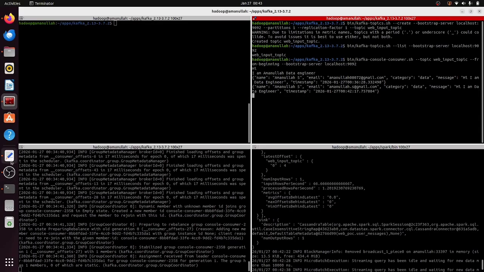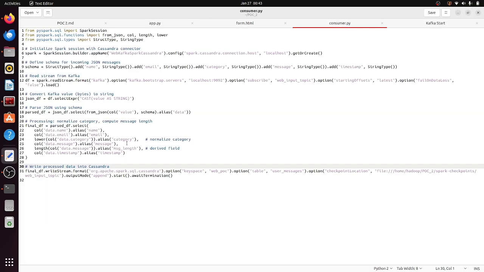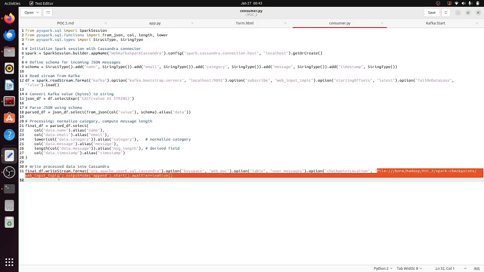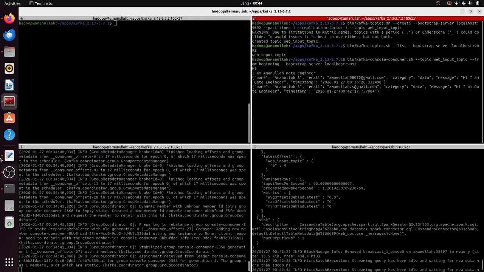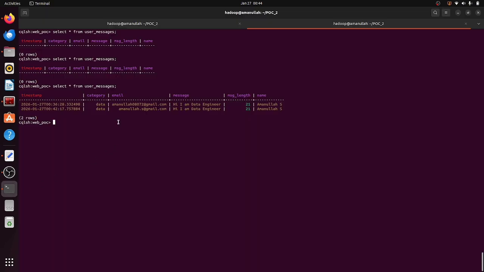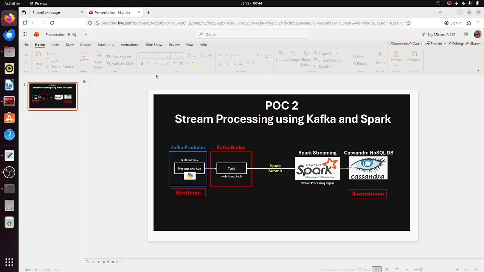Without doing the checkpointing, and let me show you here, without doing this checkpointing, we will not be able to capture that data. Without this checkpointing, we will not be able to achieve that kind of result. This is the problem I faced in this project, and it has been solved here. So this structure has been achieved over here.